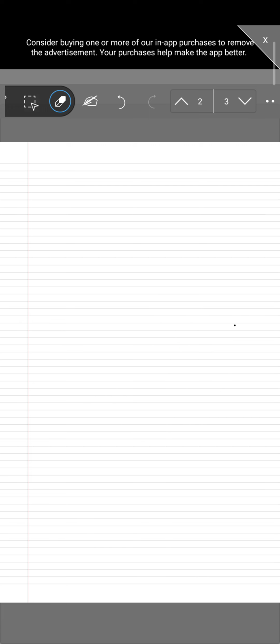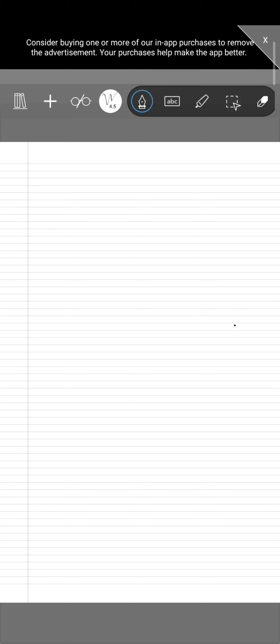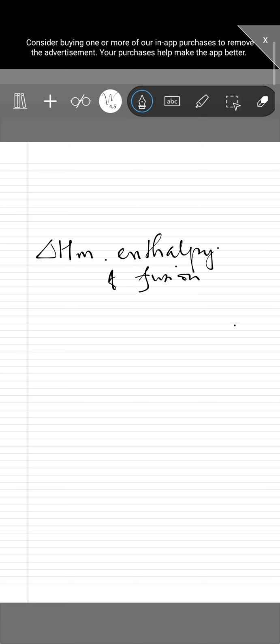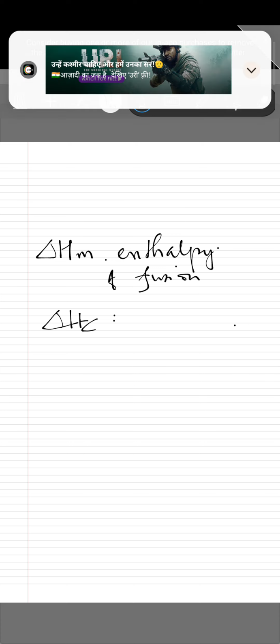Now, mainly in polymers or sometimes in metals, the important properties that get determined through DSC are, as I have told you, delta HM, the enthalpy of melting, also called enthalpy of fusion, and another process, that is crystallization, delta HC, the enthalpy of crystallization. These two processes are determined through a DSC plot. Now let's take an example.